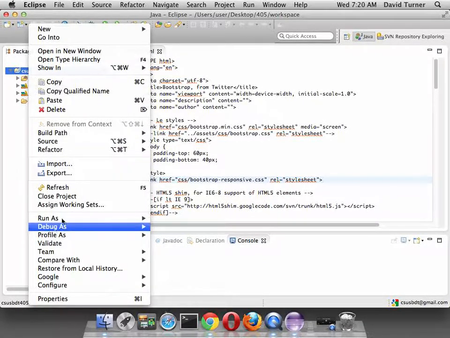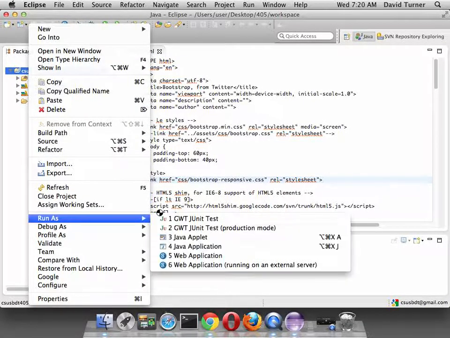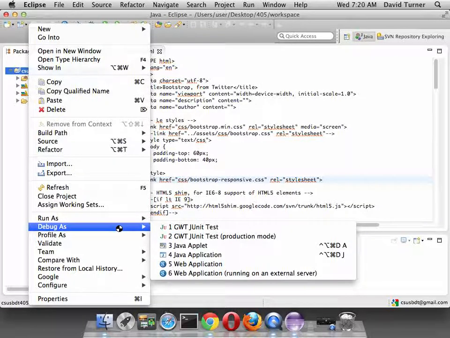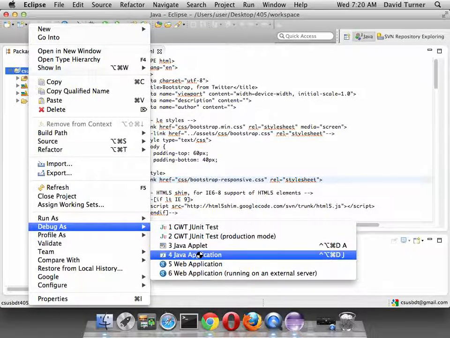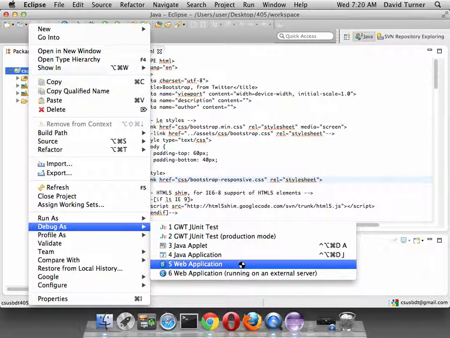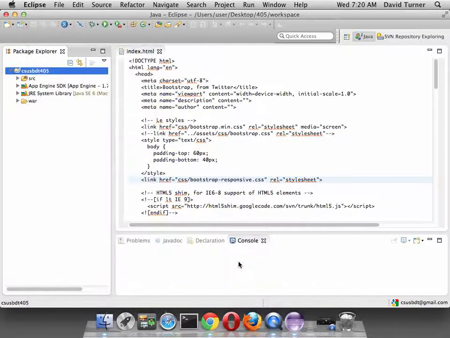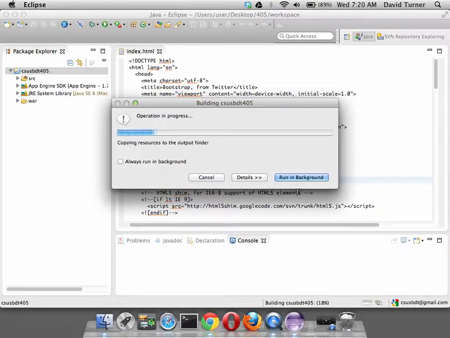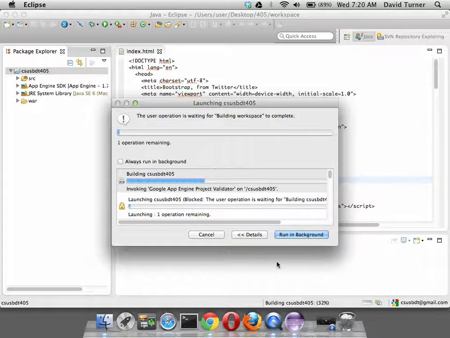source code, and just to see that this is running, I'm going to do debug as web application. It's going to run this in debug mode so that I can set breakpoints. So that's starting up.